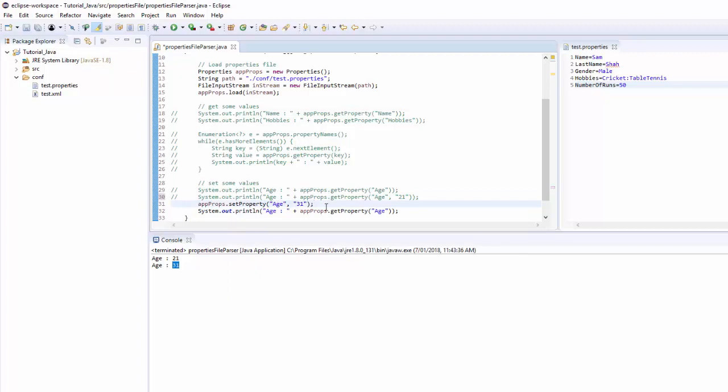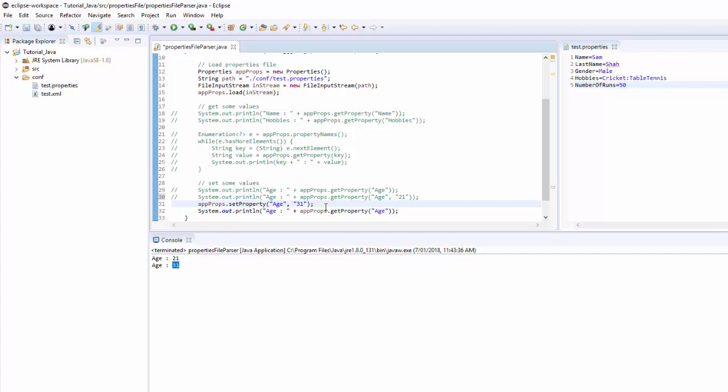An important thing to note is that the injected value is injected into the hashmap object. It is not written to the properties file, which means it's not static. If you destroy this object or shut down this program, which essentially destroys the object, the next time you run this program you would not get 31.